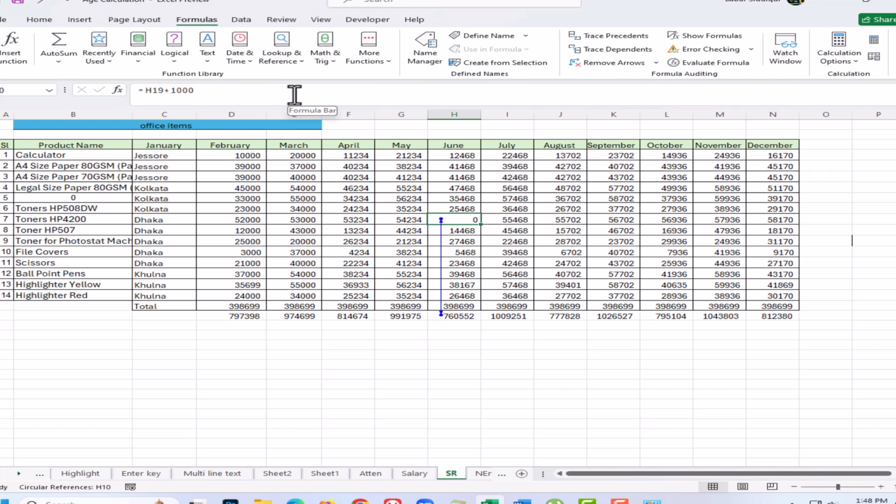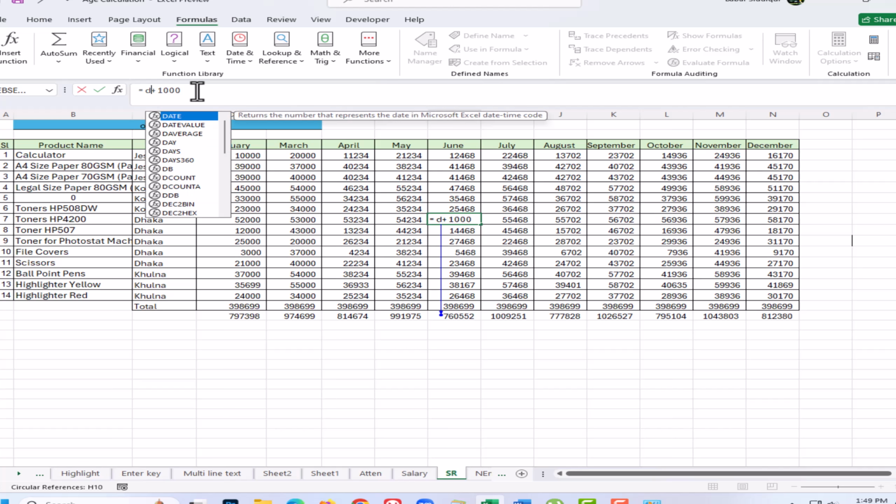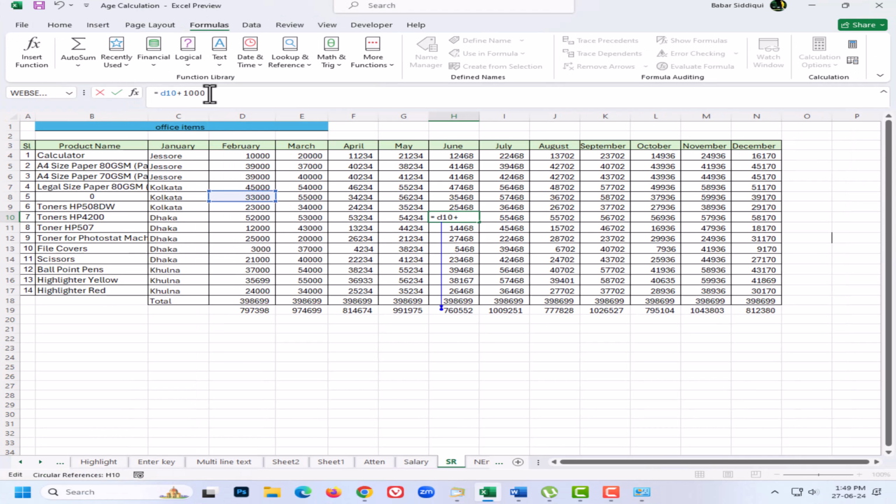So let's have a look in H10. The formula in H10 is referring to H19. Let's look in H19. Well, this formula refers to H10 to get its result. So there's the circular reference. So what I'm going to do, rather than referring to H19, I'm going to refer to D7 as an actual value. If I press Enter, it gets rid of both the circular references.